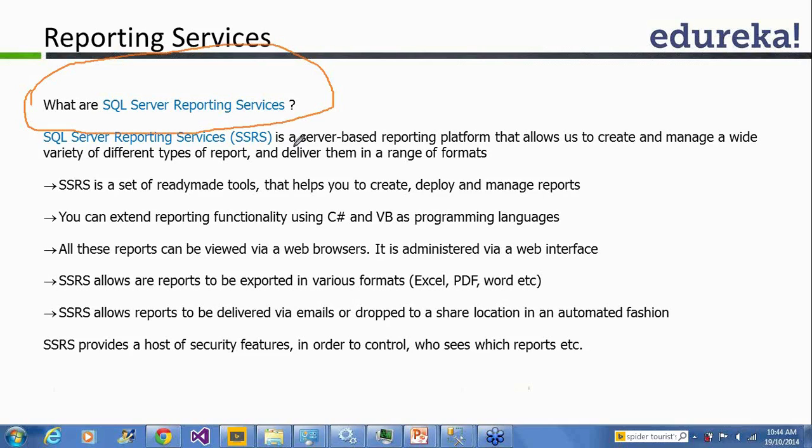But SSRS is very powerful. The reason why it is powerful is that it is tightly integrated with .NET, with SQL Server, and with Analysis Server, right? So it has powerful functionality to integrate with several areas, and also, very important, it has a tight integration with SharePoint, which is content management software used to manage different content, right? I hope you know something about SharePoint. If you don't know SharePoint, you can just Google that.